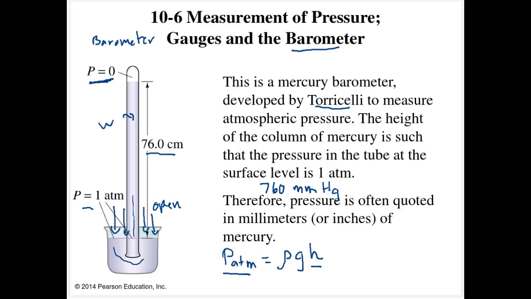We know that when high pressure systems roll in, typically we have good weather. When low pressure systems roll in, we typically have bad weather. So as the atmospheric pressure goes up and down, so also will this height, and when we have high pressure or low pressure, we'll be able to tell it by looking at the height of that mercury. An example of extremely low pressure storms are going to be hurricanes. If this pressure starts to drop like a rock and you live near the coast of Florida, then you grab your bags and you run.